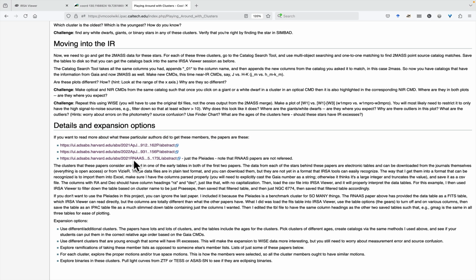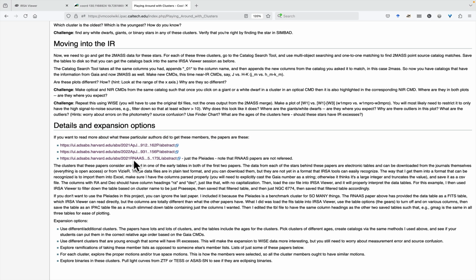You can expand this to use different people's membership lists, because what one group says are all members of the Pleiades is not, it turns out, going to be exactly the same as somebody else's member list of the Pleiades. There's going to be differences, and that's another interesting avenue to explore. These people publish the proper motions as part of their analysis, and sometimes they even publish the true space motions of the clusters, because that's what they're figuring out when they decide which stars are members. So that's yet another avenue to explore. You can start plotting out the proper motions and true space motions in the galaxy of these stars. The cluster members ought to all be moving in the same direction.